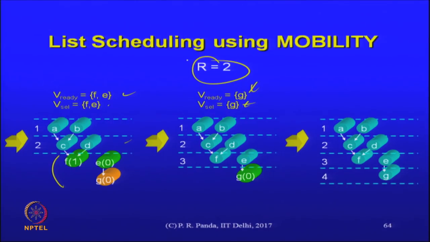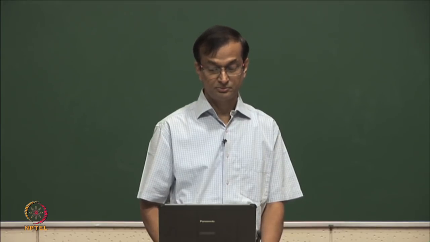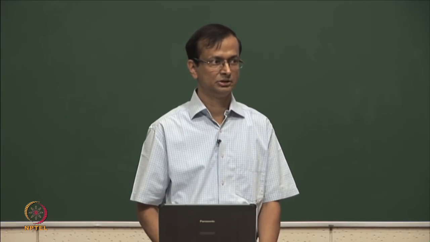But the takeaway from here is that all the intelligence in list scheduling is in the construction of the priority function. This is a simple priority function that makes intuitive sense. It does not guarantee optimality. Here too, interestingly, there is some further engineering efficiency involved. Do you see any opportunity to improve this further while keeping the same logic?